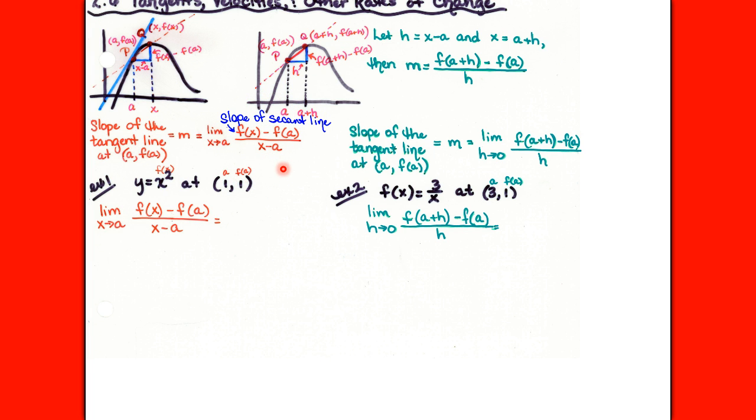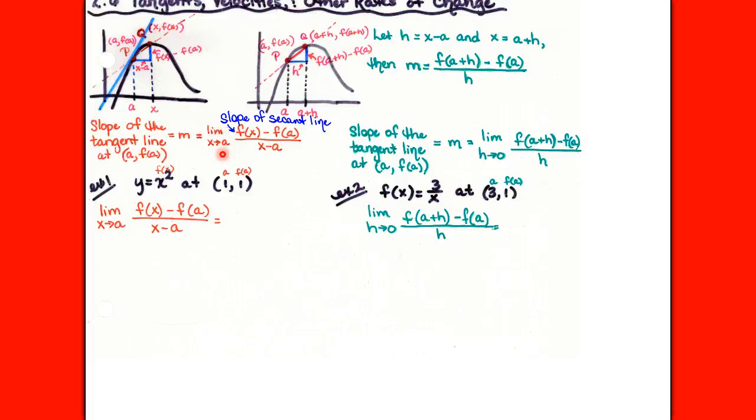But we said what gave us the really great approximation was when the distance between x and a was approaching 0, right? So the way that I can write that is I can say, okay, I want x to approach a. I want this point right here, x, to get closer and closer to a until they're almost indistinguishable. So the slope of my tangent line then could be defined as the slope of my secant line when I'm taking the limit as x is getting closer and closer to a until there's almost an indistinguishable difference between them.